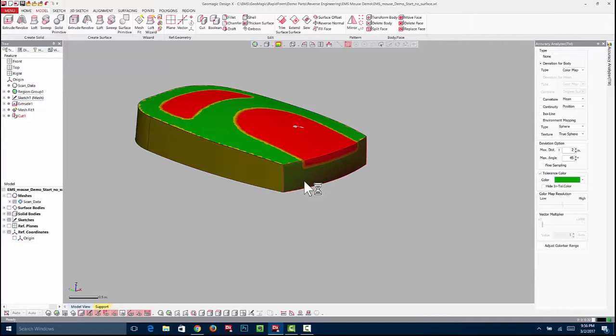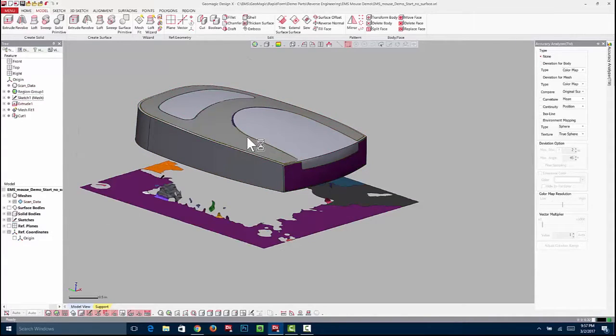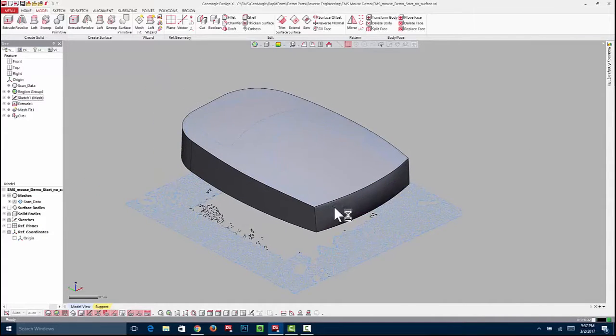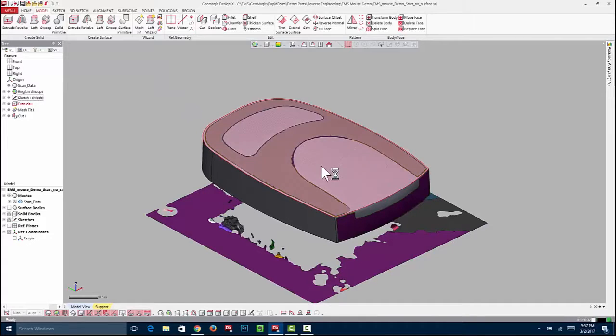Okay. So there's just a couple tools right there that, if you were not using a 3D scanner, not using a product like this, you would have a really difficult time doing. Now we have data that matches that perfectly. So we can shut that off. Okay, so let's continue on and do some of the trimming on some of these other pockets. So let's hide the solid body.